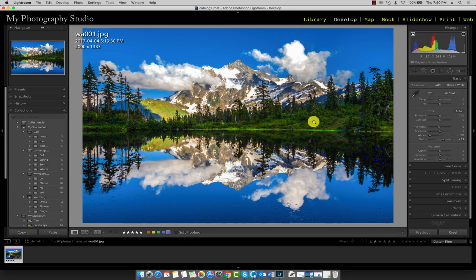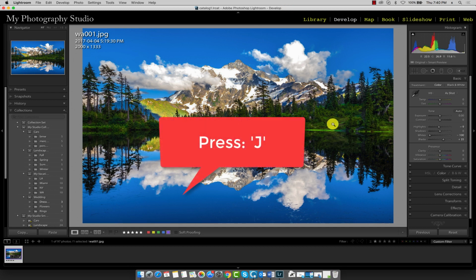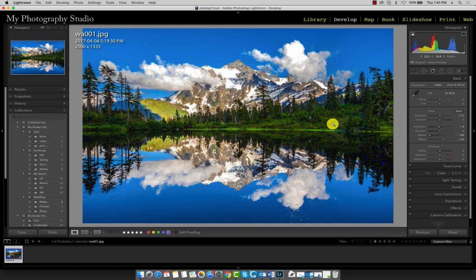Now once you've completed that, you can press the J key on your keyboard, and that'll remove those highlighted areas that Lightroom put in there for us to assist us with the removal of the under and overexposed areas. So again, that's the J key. Now we can do a comparison of our before and after. So I'll do a left-right split. And you can see that for the most part, the color ranges are almost identical, barely noticeable at all. And we were able to get rid of the underexposed areas. So just switch back to loop view.